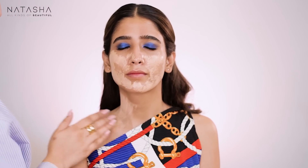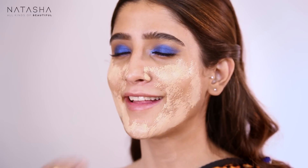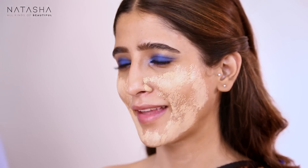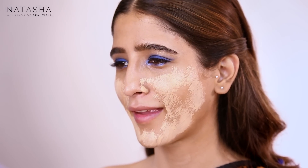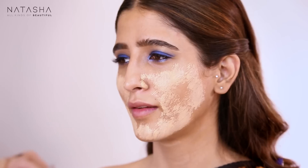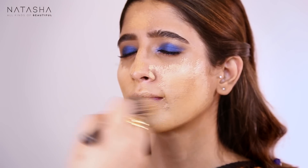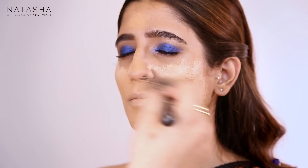Applying the foundation mixture to her shoulders and chest as well — like I said, any skin that's showing needs to match. A lot of people don't realize everything has to be covered and matched. Even when actresses are concerned, people say their body skin looks perfect — but that's because they put makeup everywhere so everything is one tone. Now taking the foundation and blending it into her skin with a stippling brush.